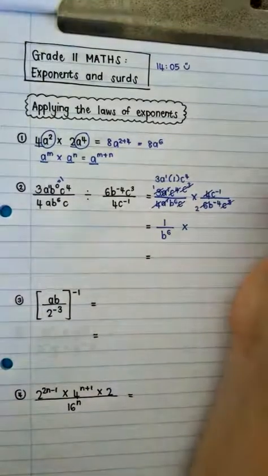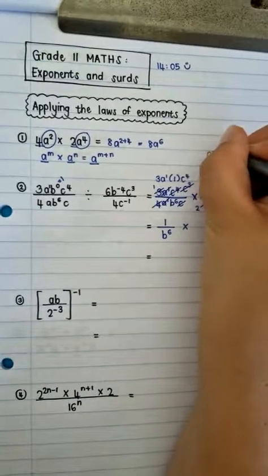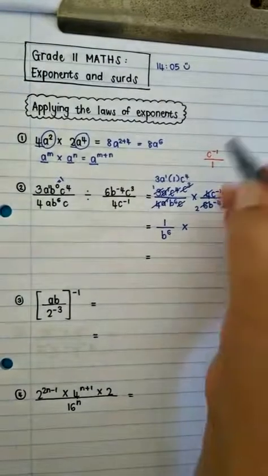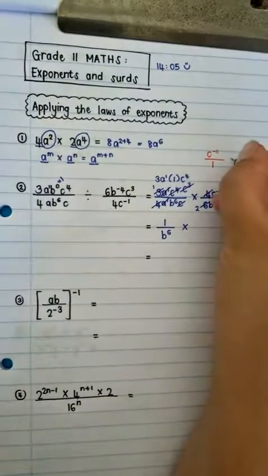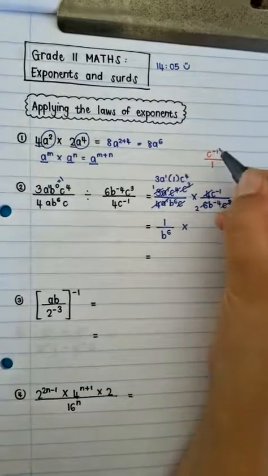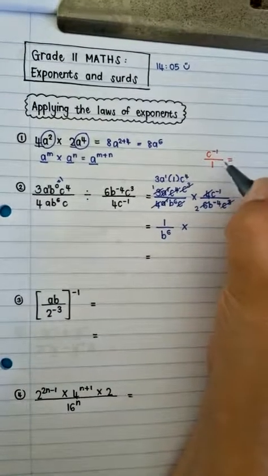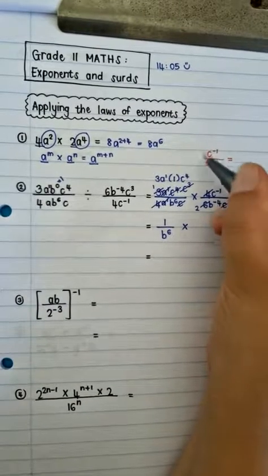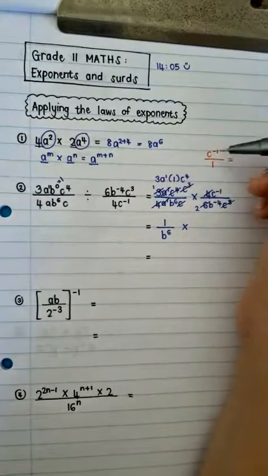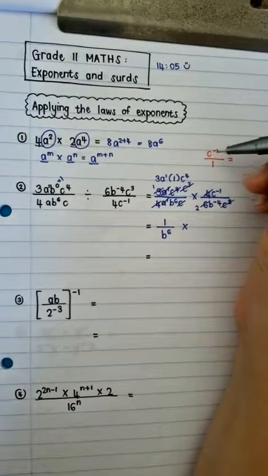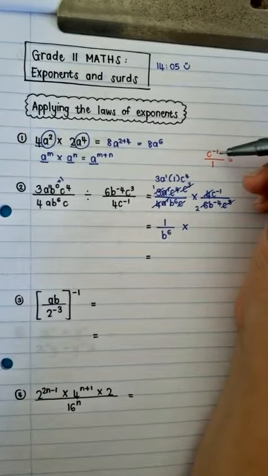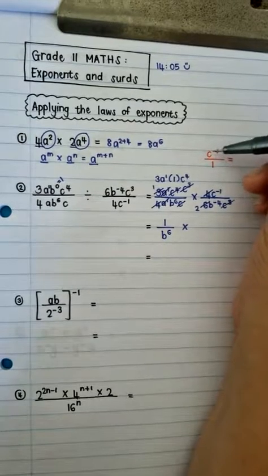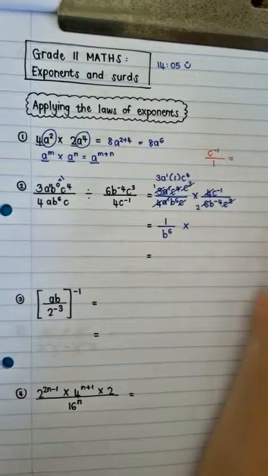Okay, if I have c to the negative 1 over, let's just say that that's over 1 for the sake of the example. Obviously, it's over some other stuff. If I want to make this negative exponent positive, at the moment, this power, meaning the base and the negative exponent together, remember we call that a power, is at the top of the fraction. If I want to change this negative exponent into a positive exponent, I need to move it from its current position. So because it's at the top of the fraction, I'm going to have to move it to the bottom.